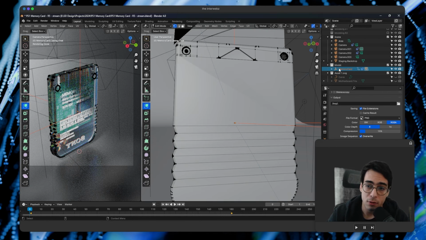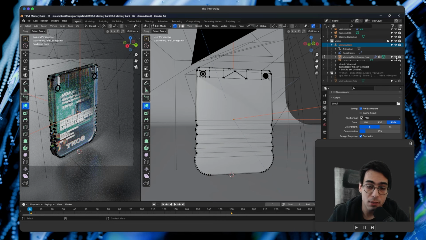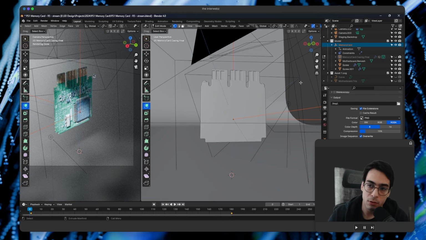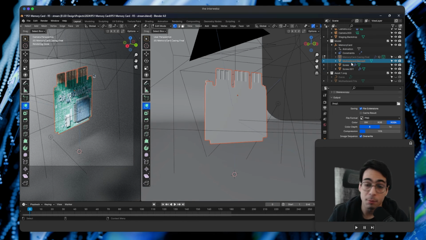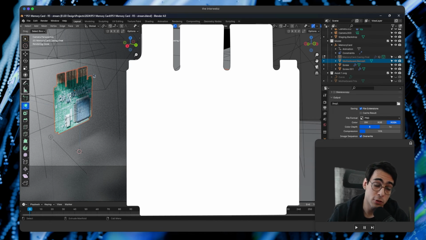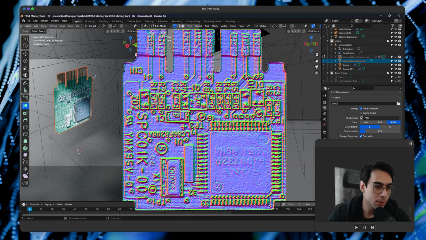So you can see the memory card itself, I have it contained inside of this empty because it's actually multiple different components here that I have. I have the case itself, which is the outer shell. And then if we remove that, you can see that I have an inner motherboard mesh, as well as a couple of different screws that you can see visible in the back. The motherboard mesh was basically just an SVG shape that I went and found the real motherboard, and I just traced a shape in Illustrator, pulled that into Blender, extruded it, and basically applied the image as a bump map, albedo, and all that.